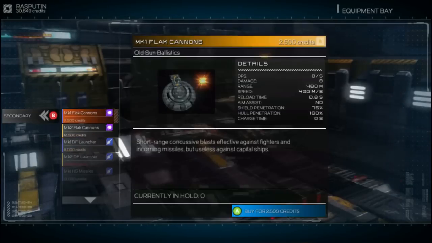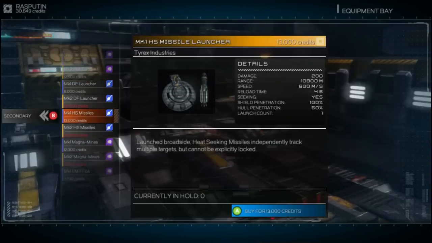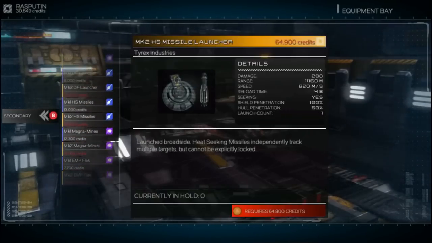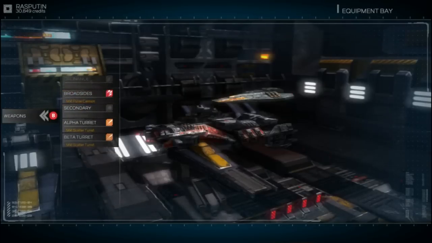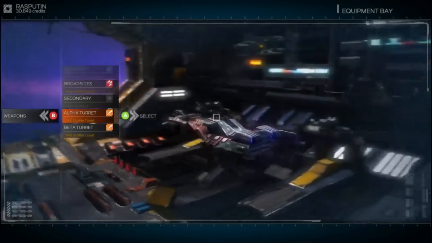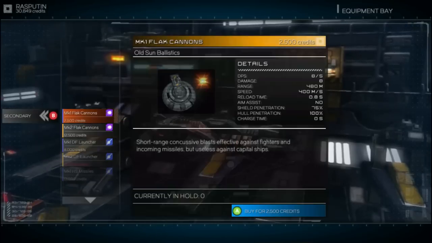Secondary weapon. Short range concussive blast effective against incoming missiles. Dumbfire missiles, but can be devastating when brought to bear. Okay, we got missiles, we got mines, EMP. Well, I have a turret, so I assume I can use that for dealing with... Yeah, I have the alpha and a beta turret. You can see their highlight. I can figure out how to zoom in. Or if I can't, you know what? Let's get some missiles.